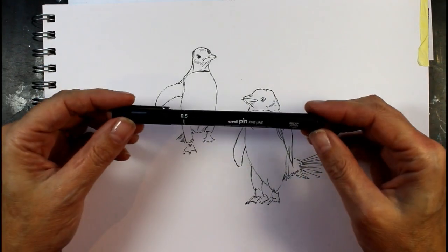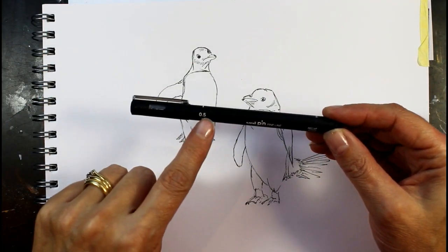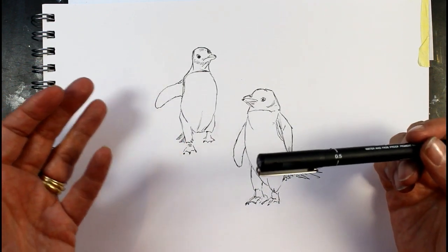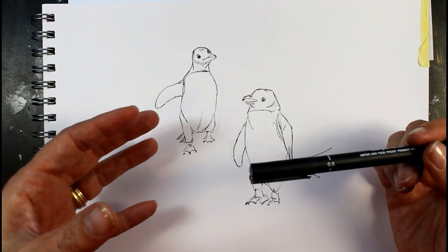Okay, so I should say that the pen I used there was a size 0.5, and that's a Unipin fine liner. Of course, you don't have to do an ink drawing. You could just leave it in pencil if you wanted to.